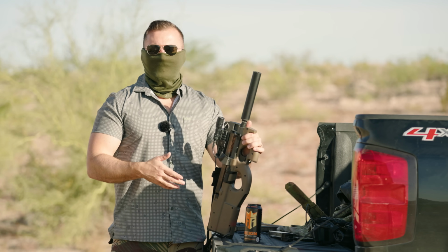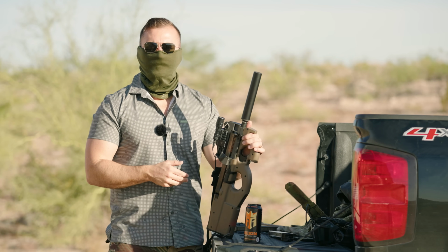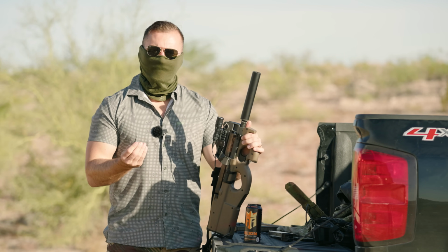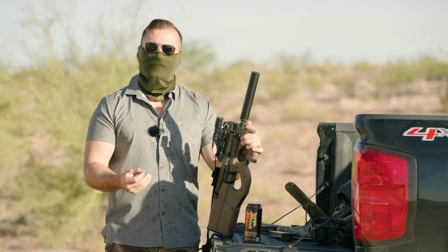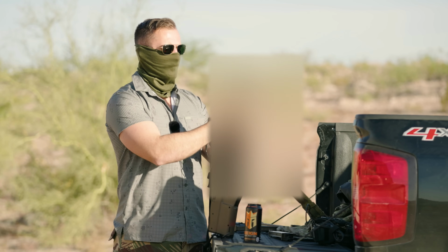I ripped a full mag from the P90 before and was able to keep it on target with relative ease. It's a really cool feature about the gun because you're putting 50 rounds on target really fast. The cyclic rate is very impressive. If you've never seen a P90 shoot in full auto before, I highly recommend you go watch that and/or get the chance to shoot it.